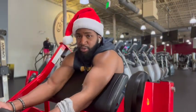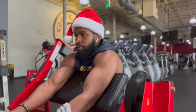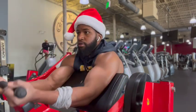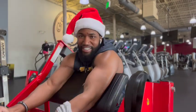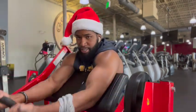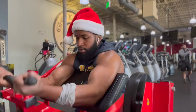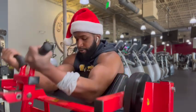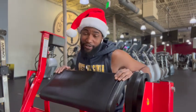Same thing, big squeeze at the top, work the stretch, nice and controlled. You want all that tension on the bicep muscle. Big squeeze at the top. You guys can see I'm pausing at the top just to make sure that I get a quality squeeze. Big contraction. 4 more. And there's our 12 biceps curling. Now let's go on to lift number 11.